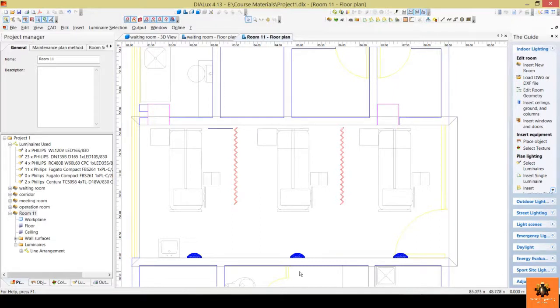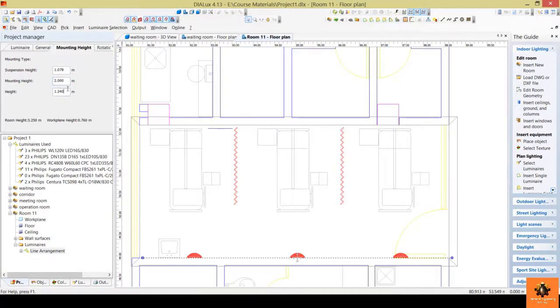For that, we select any of those luminaires, and we press on the mounting height. And here we change the selection for the mounting type to user defined. That way, we will specify exactly the height of those luminaires. So let's make the mounting height 2 meters, for example.